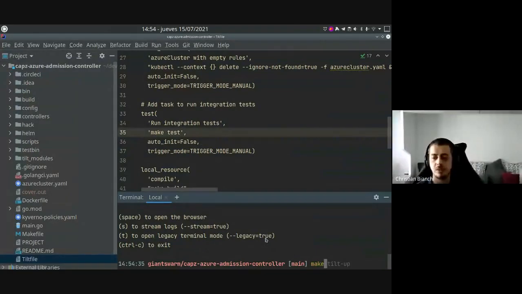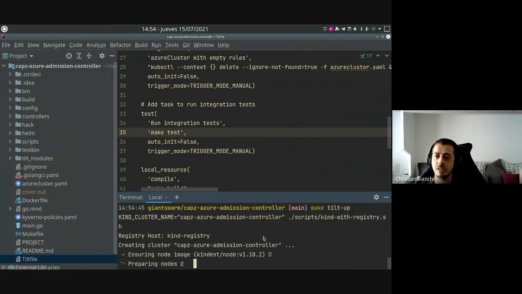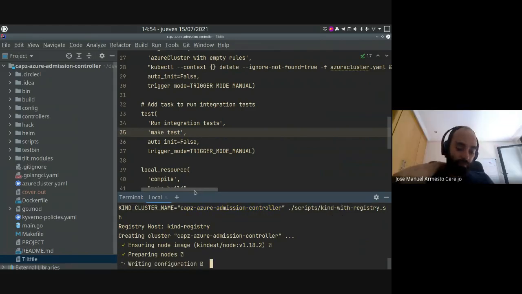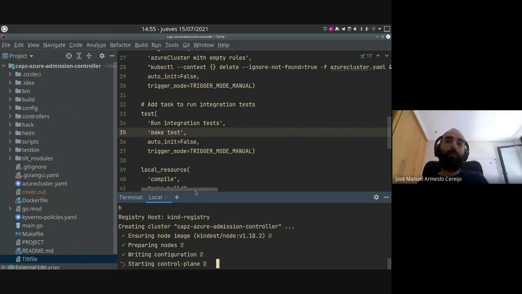If I can share, one thing I don't like about the CAPZ Tilt setup is that the templates for creating clusters have the name of the cluster hard-coded, so you can create only one of the same type at the same time, and sometimes that slows you down a little bit because if you make a change, you need to delete the cluster and recreate it. While in general with Giant Swarm operators, I just create another cluster with another ID while the old one is deleting. Yeah, but not a big deal.